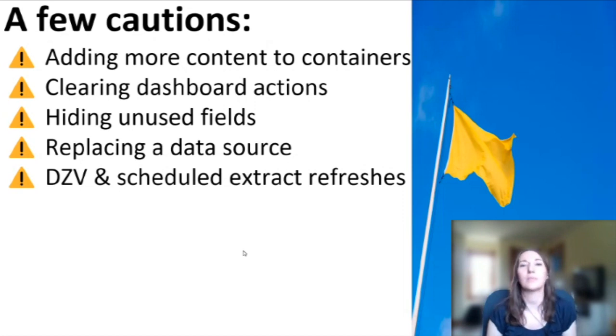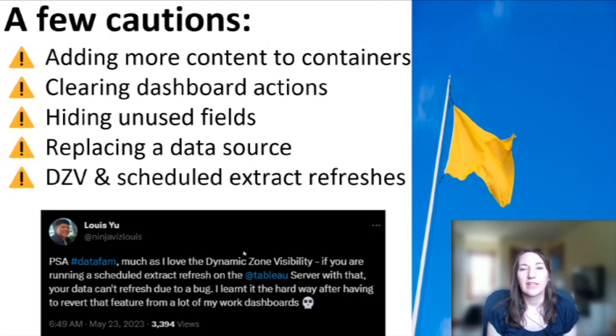And then the bottom one, possibly the biggest problem of all, at least as of a few weeks ago, and I can't find any indication that they have resolved this. It turns out that if you have scheduled extract refreshes on your data in Tableau Server, those will not run if your dashboard or your workbook also has dynamic zone visibility. Tableau is aware of the issue. Hopefully they're working on it. I did check the resolved list earlier today, and it still doesn't appear that it's been fixed. So definitely want you to be aware that that might be a problem for you. You might need to wait on using dynamic zone visibility until they have addressed this issue.